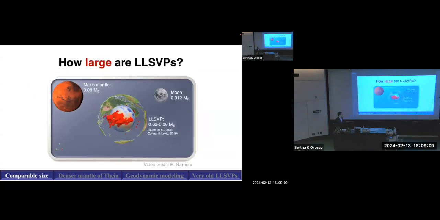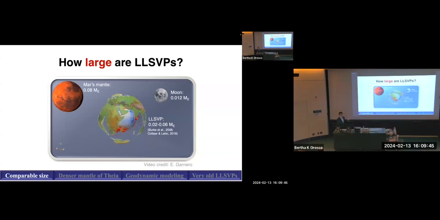I will show this is real seismic data for this blob. As we can see here, there are 2 of them. There is a variation for the total mass of the blob, but even the lowest estimation is about 2% of the whole Earth. So in that way, it means at least each one of them is comparable to the whole mass of the moon. The largest end member is about 6% for these 2 blobs. So it's comparable to about 75% of the mantle of the real Mars.